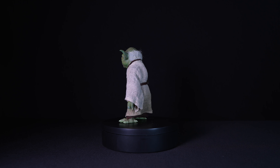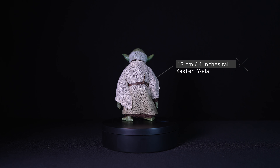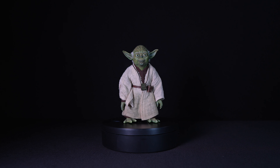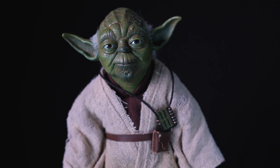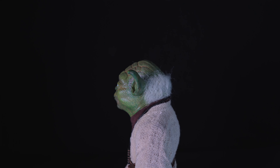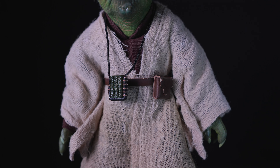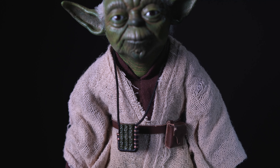The Yoda figure itself stands at approximately 13 centimeters or 4 inches tall, faithfully capturing the character's distinct look from The Empire Strikes Back. The figure's head is exceptionally detailed, with expressive life-like eyes and finely sculpted wrinkles that reflect Yoda's age and wisdom. The paint application on Yoda's green skin is meticulous, with subtle shading that adds depth and realism. Master Yoda is dressed in a well-tailored fabric robe in a muted brown color with weathered edges that give a realistic, lived-in appearance.